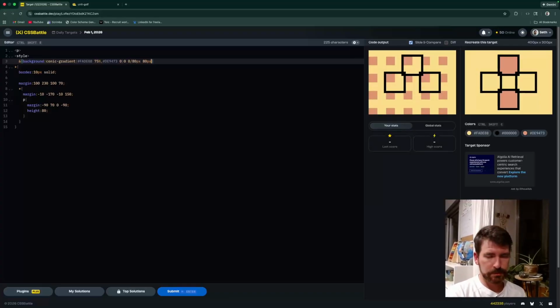80 pixels. What's the size? What am I doing? Oh, I understand now. I need to make the 0, 0 point the at point be that. And I'm going to get rid of these because I don't want them interfering with it right now. Let's do this 80 pixels by 80 pixels. Now everything's orange because of how it's tiling. So then let's say background position is 0, 0. Let's say size is 100 by 200.